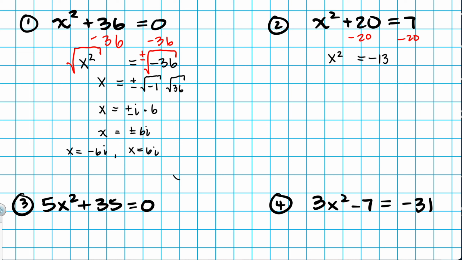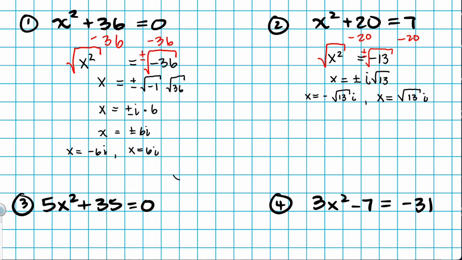At this stage, we're going to go ahead and square root both sides of the problem to isolate the x. This is going to give us the square root on the left and the square root on the right, remembering to put the plus and minus on the number side. The square root of x squared simplifies to just x, and we have x equals plus or minus. Now, when you take the square root of a negative value, that's automatically going to be i, so I'm going to say i square root of 13. Since we can't simplify the root 13, we have two answers. Our first answer is x equals negative root 13i. Once again, notice how I like to put the i at the very end, because it is in standard form, and x equals positive square root of 13 with an i.